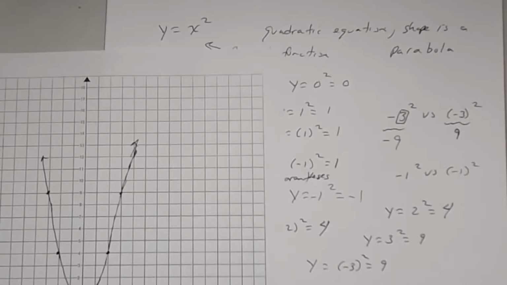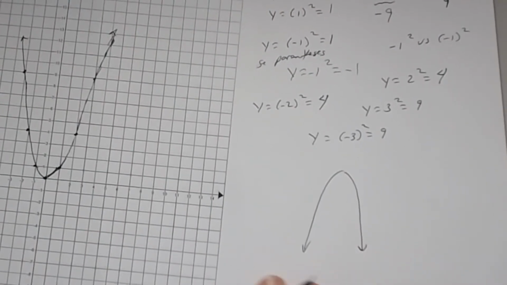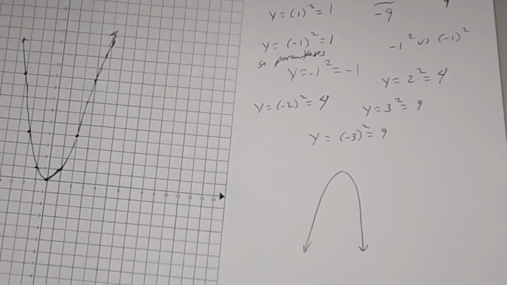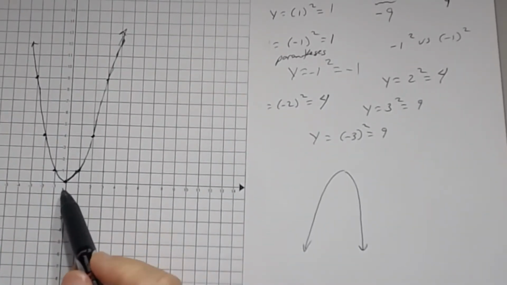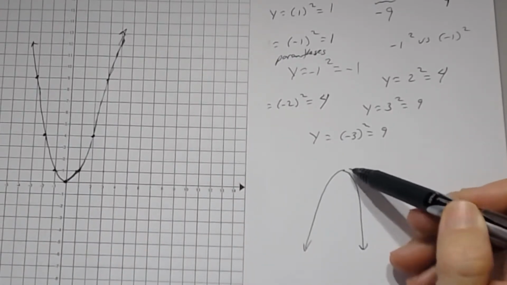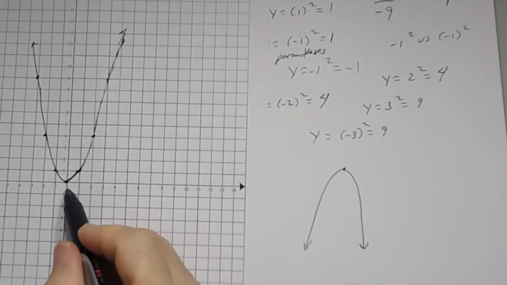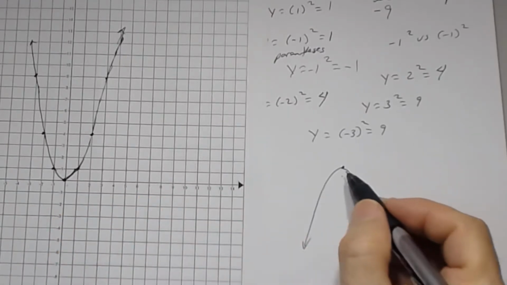You're going to learn more about the idea of opening. You're going to do more with that next semester. It can also open down, though. I could have a quadratic equation in which the parabola opens down. So it could open up or it could open down. But notice in either case, in this one where it opens up, the lowest point on the graph is this right here. And the highest point on the graph here is this one. So the lowest point would be called a minimum, and the highest point would be called a maximum.